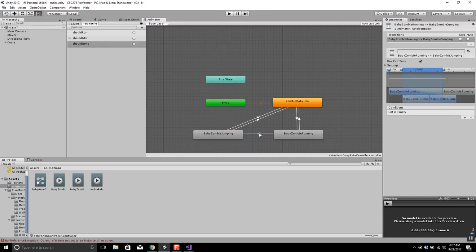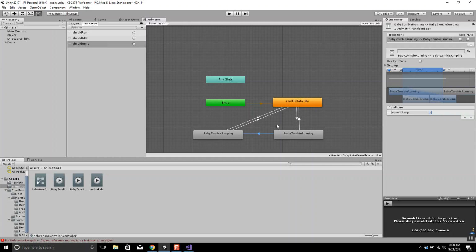All right, so we'll click on that transition here. We go from running to jumping if the trigger should jump is fired. Kind of see the benefit of using these triggers? We can just pretty cleanly say that no matter what state I'm currently in, to go to the jumping state requires the trigger of should jump. So then we can always just set those triggers in code, and whatever state he's currently in, he moves to the next state. It won't always work like this, because sometimes we might want a walk versus run animation, based on the current float value of speed, where we update the speed value of our animator each time on update, and that animation will then automatically transition depending on the speed the baby's currently moving. That might be something we would want to do, but right now let's just stick with triggers.